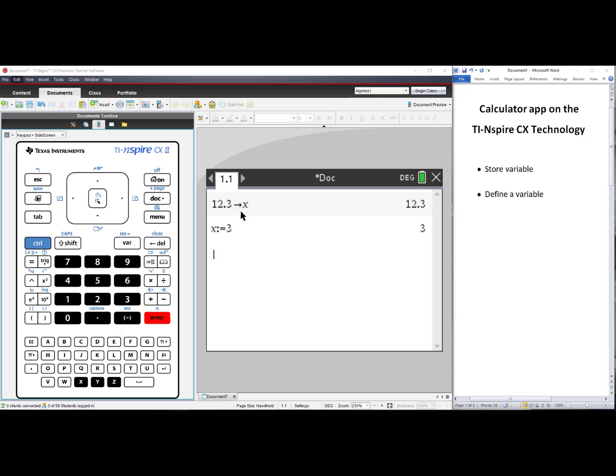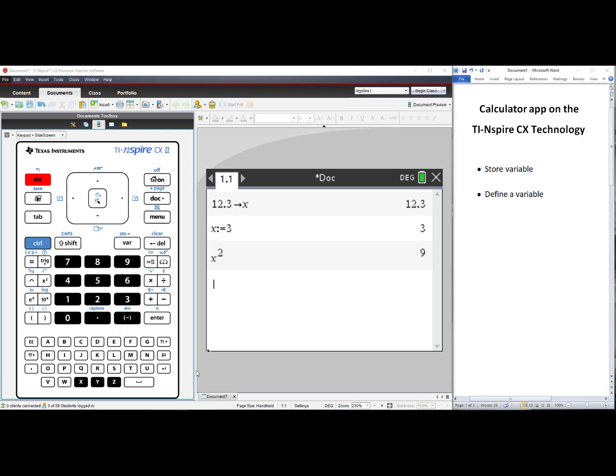Using the store feature or define a variable feature will keep that value in the variable for the duration of your document. Whenever I use X throughout this document, it will appear in bold. That means there is a value stored into the variable. If I were to square it, since 3 was the last value placed into the variable x, I will get 9.